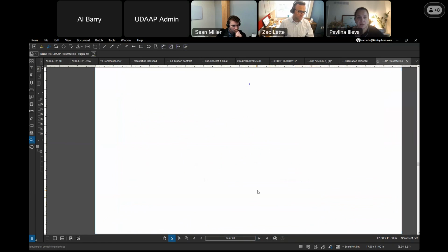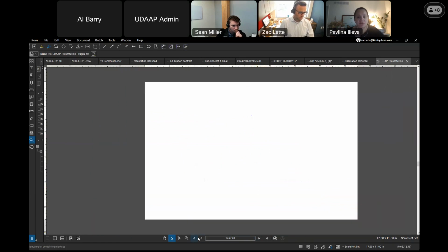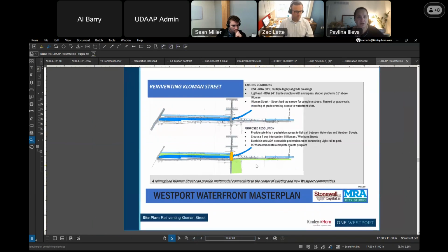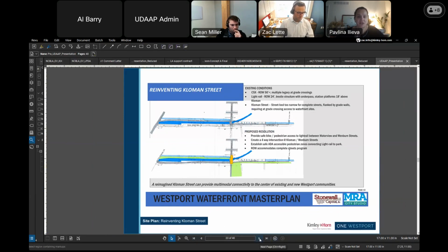and along Cloman. Zach, could you please zoom in on some of these drawings, especially the ones that are showing a very large scale? It's kind of hard to see because even the slide isn't full screened. So, okay. To the extent to which you can zoom in and out of drawings, that would really help us when you point to something that's very small on the screen.